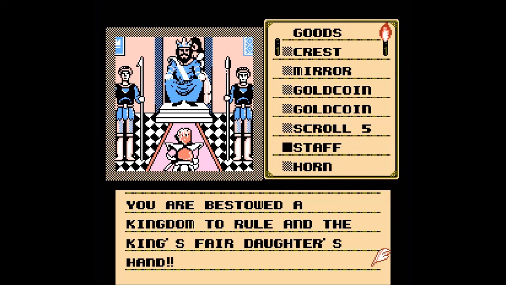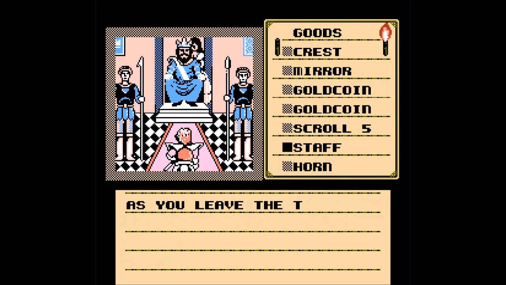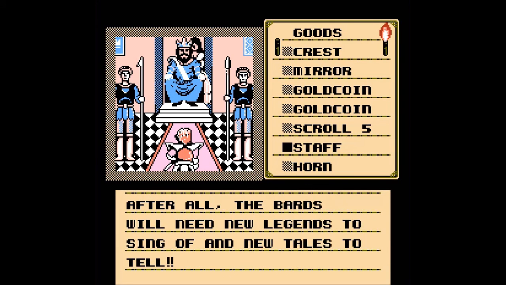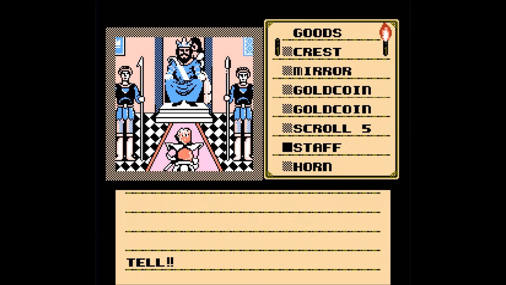You are bestowed a kingdom to rule and the king's fair daughter's hand, totally against her will. As you leave the throne room, you know that although this quest is over, others await. After all, the bards will need new legends to sing of and new tales to tell. You know, I think this one would hold them over for a while. Probably. The first stories end. And that's it. That's it.